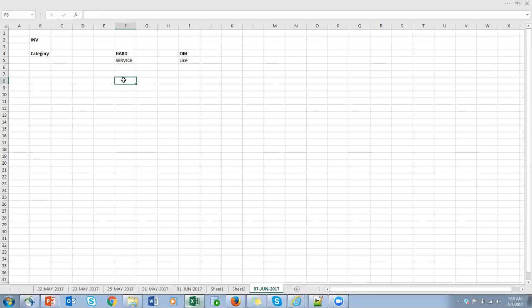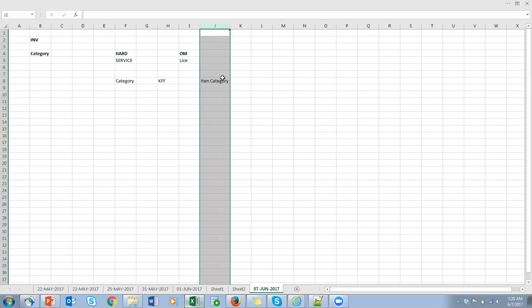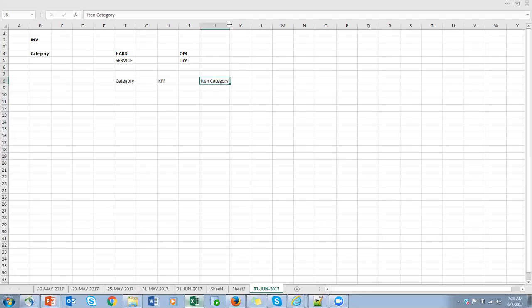First, see, category also, same as R12, is a key flexfield, KFF only. The field name is Item Category. That means before you create any categories, first you have to choose your structure. That means how many segments you require for your category KFF flexfield, and what value sets are required to populate the values.